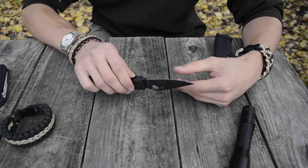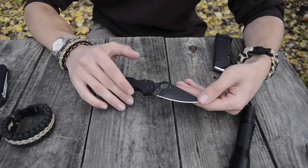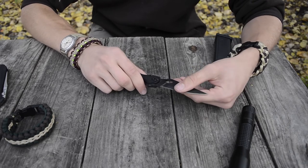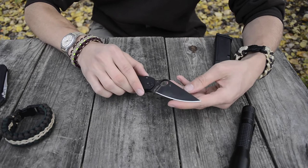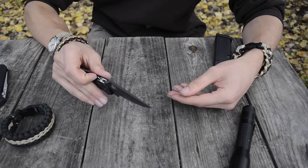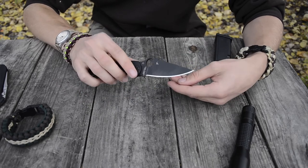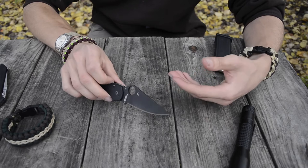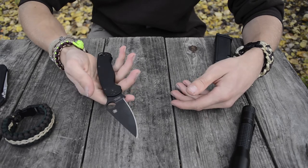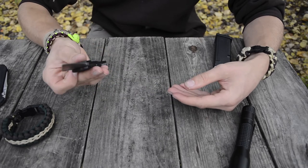The edge retention just keeps on going and going. That's really helped by Spyderco's very nice full-flat grinds, because these guys, unlike other companies, grind their flat grinds very thin and very low — the grind angles are quite low. That helps keep them very sharp and easily able to pass through materials. As you can see in the cutting test, this knife is effortlessly able to cut through gnarly cardboard and packaging material, because there's not a lot of steel to push through whatever you're cutting.